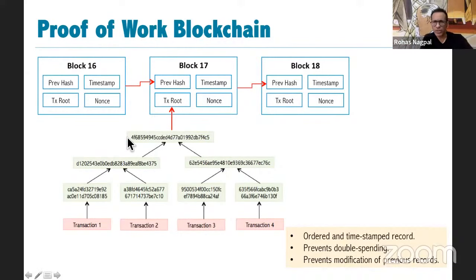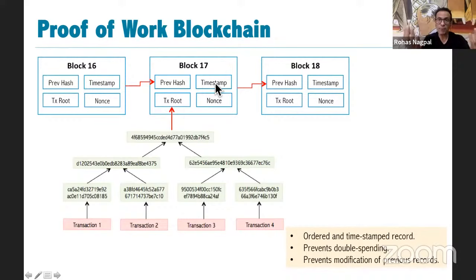So let's say our blockchain has already progressed to block number 17. So what do you mean by block? A block contains some information, and then the block header contains pieces of information. Hash of the previous block. That is why we say it's a chain of blocks. They are connected to each other. So block 17 knows who is 16, thereby knows what is the hash of 16. That is the first thing.